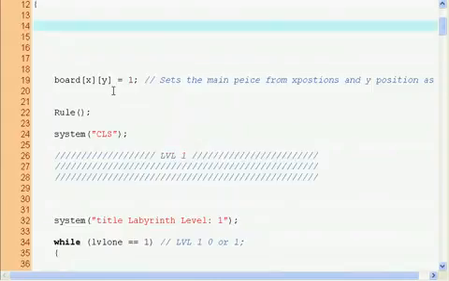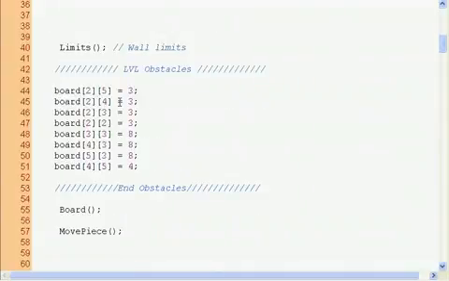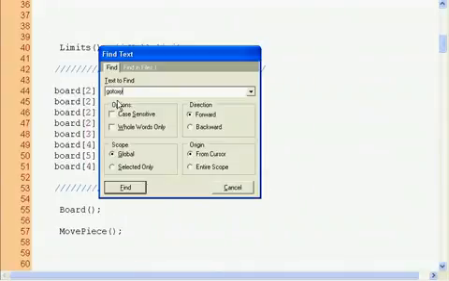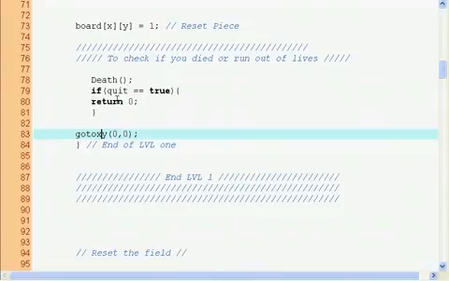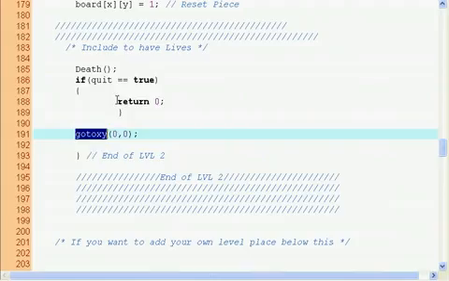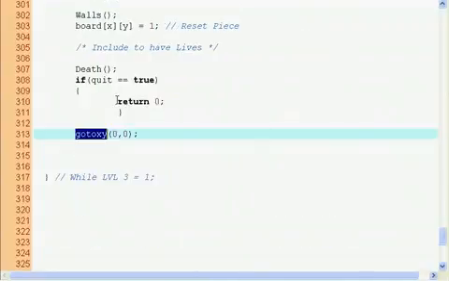If you change this goToXY, if we change all of these back to system CLS, I just want to show you the difference.